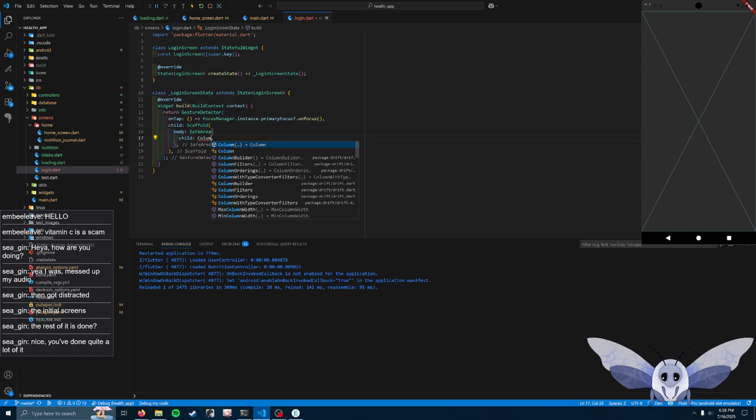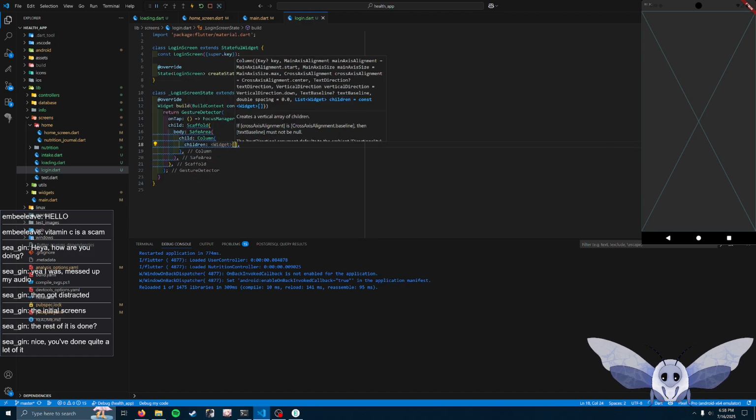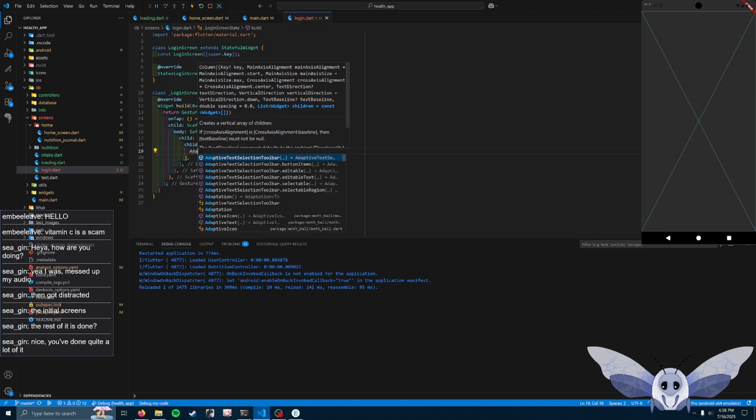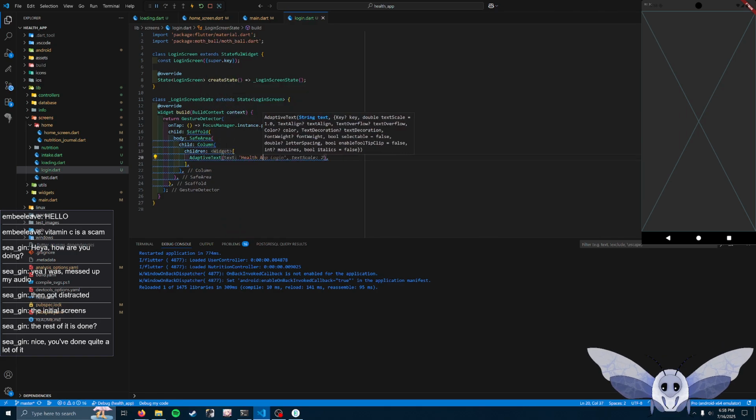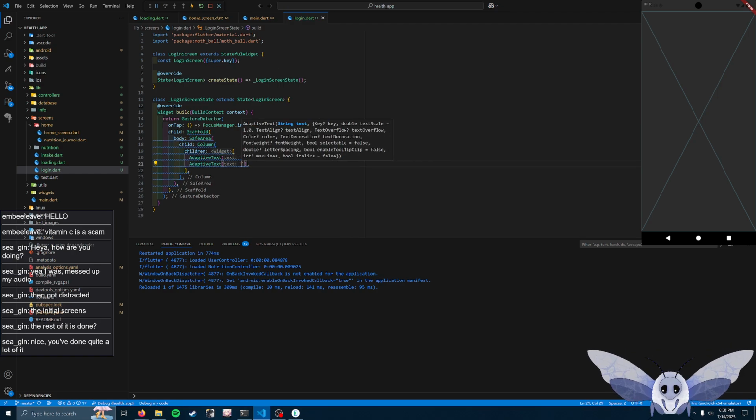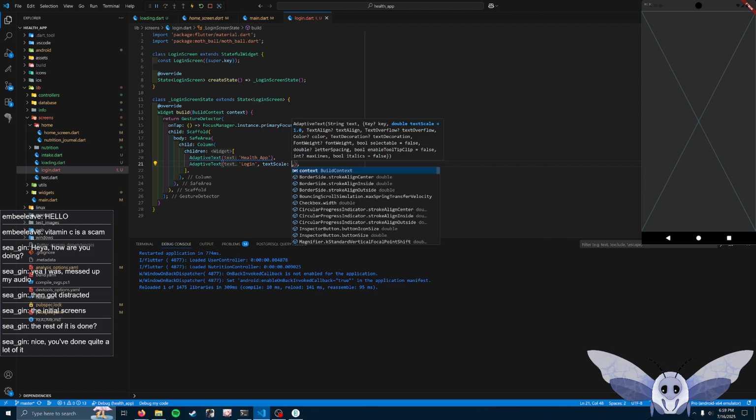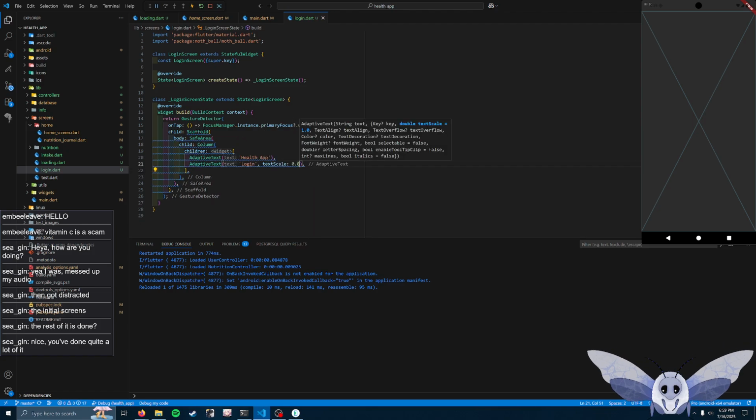So for right now, given that it actually doesn't matter what we write, we'll just do health app, and then login. Something like that.